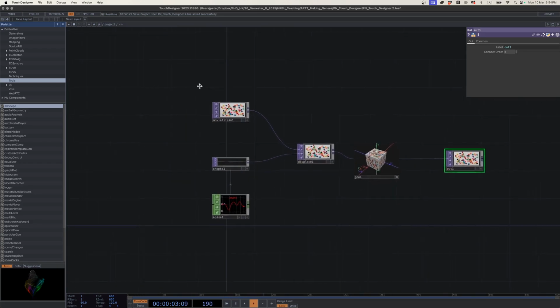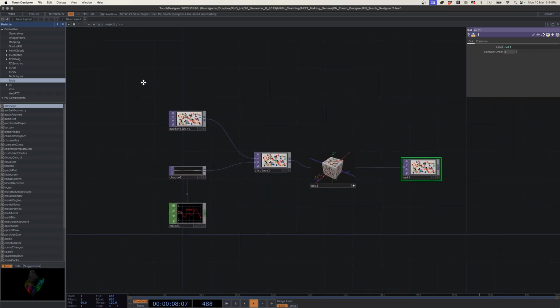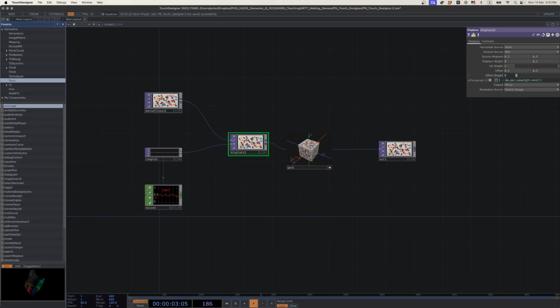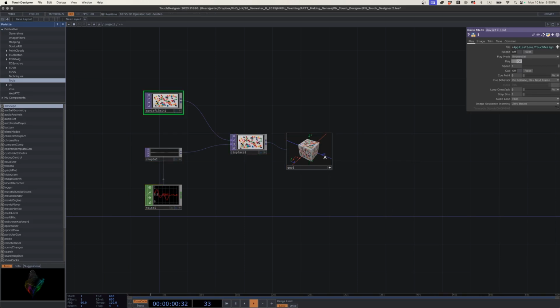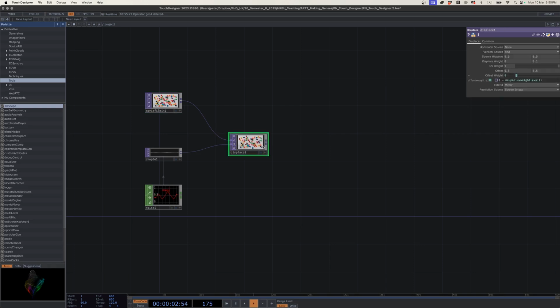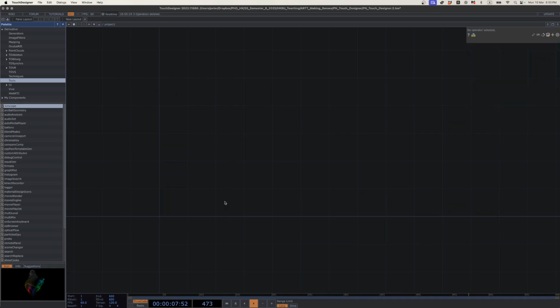So just for some basic things, left click with your mouse will pan you across the network. Right click will select. I can left click to select one, or I can right click to drag select. I can click on one and hit delete. Sometimes you can't select here. I can't select because it's in this viewer active mode. We'll talk about that a little bit later. But if you can't select it, you can just click this little thing here, hit delete, and I can just right click and hit delete. Okay, so now we have a completely empty network.